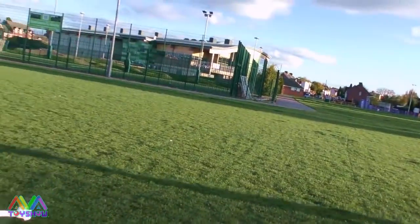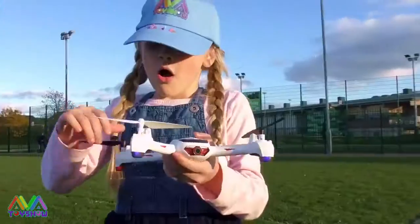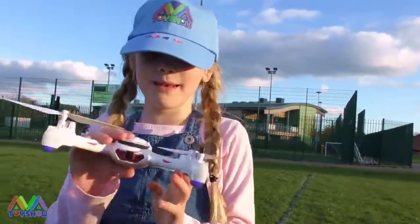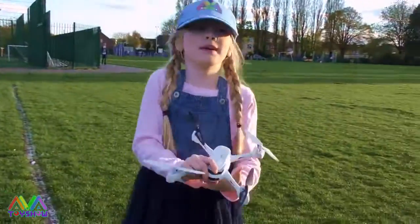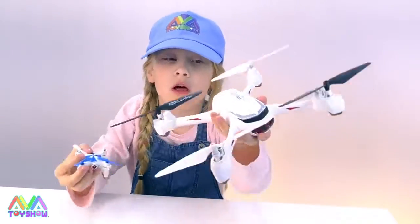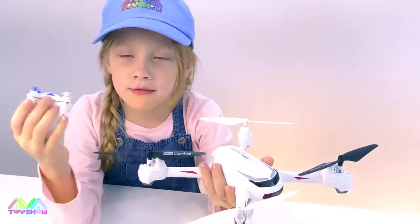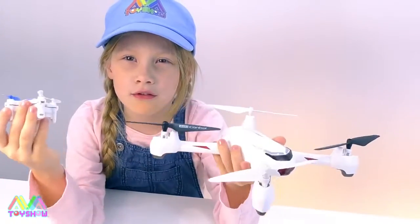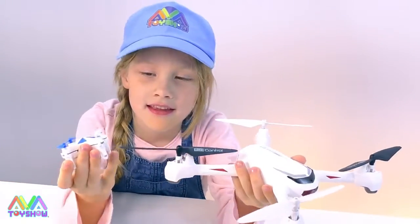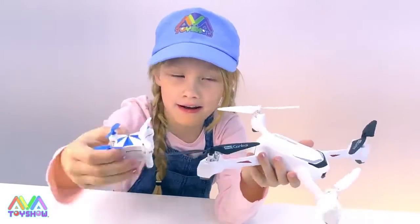Whoa! Didn't even see that there! It flies so good! Oh my gosh, this is so fun to play with this drone! It was super, super good! You can fly this one inside, you can fly this one outside, because it's a little bit too big. This one's for indoors, this one's for outdoors, and I think you should really get these. They're so awesome. This one like flies everywhere.